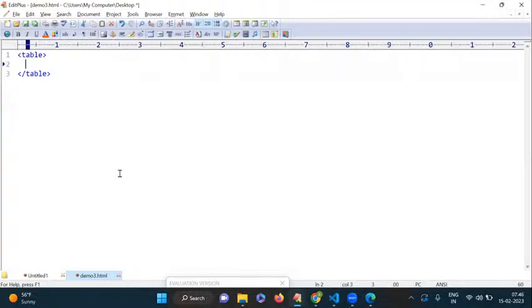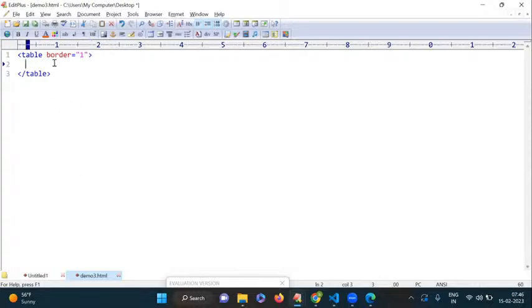At that time, that information I want to display in the browser in table format. Then we are taking the support of this table tag. That's why you should know how to use this table. Now this is the table tag. Border is equal to 1 pixel, I am using.